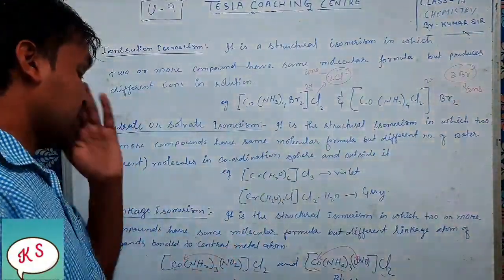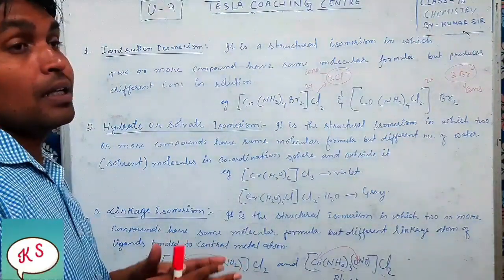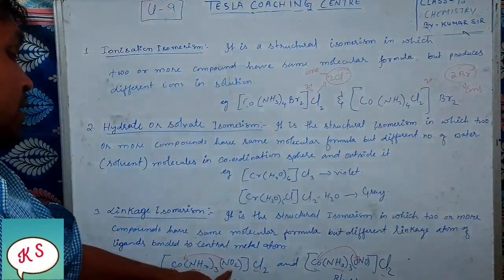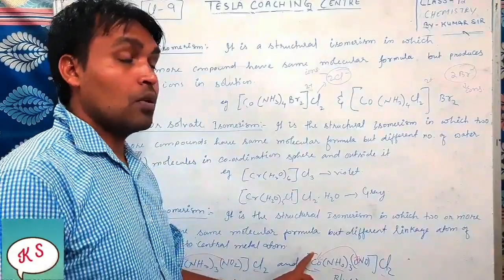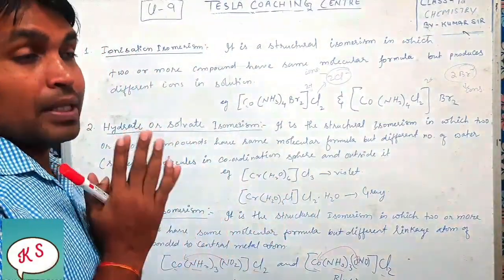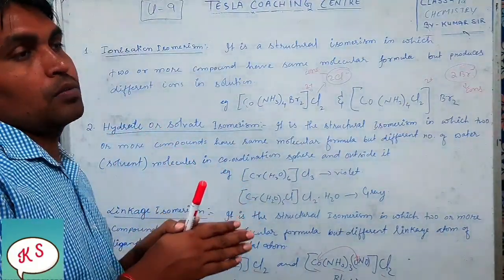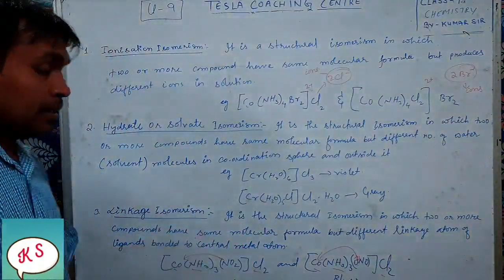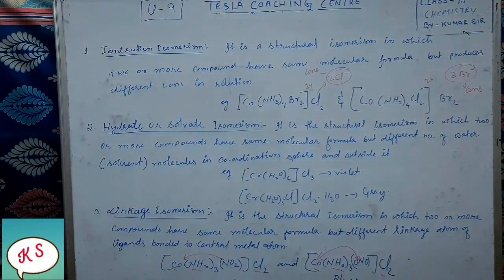So this kind of isomerism, we call it as what? Linkage isomerism. They only differ in the linkage of ligands with the central metal atom. Here in this compound you can see the linkage is done through nitrogen. Here the linkage is done through oxygen. That is the only difference. Remaining everything, molecular formula will be same, but they differ in the linkage of ligands to the central metal atom. Okay or not? So this kind of isomerism, we call it as linkage isomerism. Okay, now moving on to the next one.